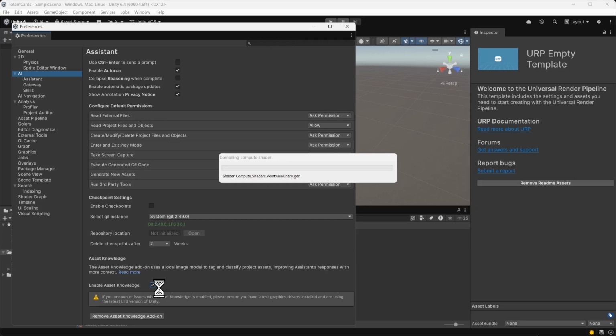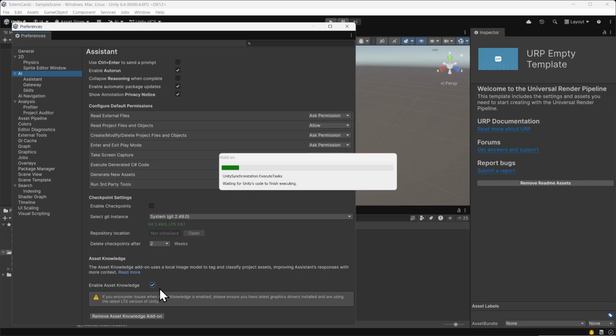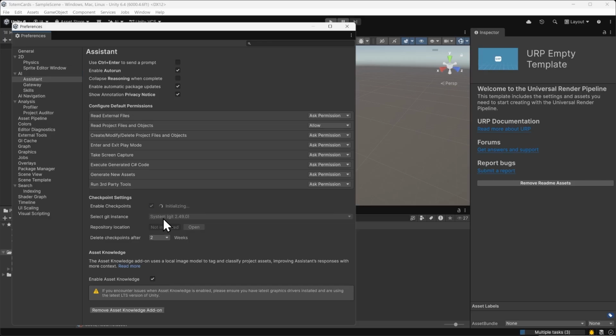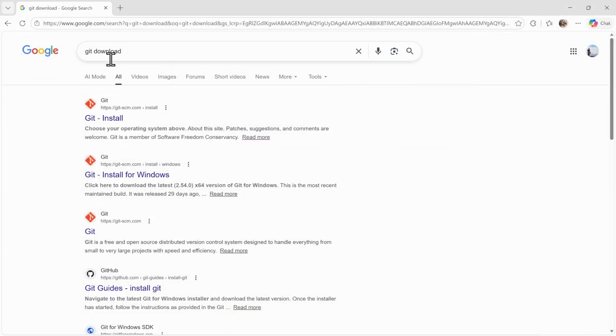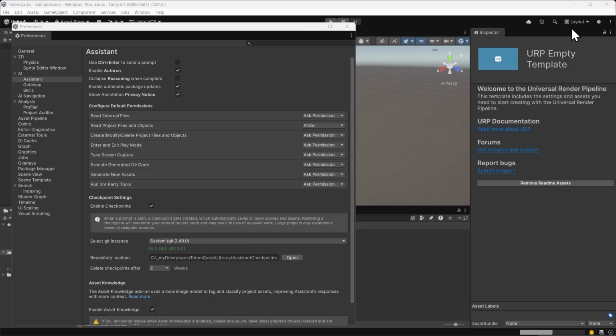We'll be working with AI through the chat system, and the agent will have direct control over your scripts. It will be able to spawn new scripts, adjust them, and sometimes it will break things. So make sure to also enable the checkpoints, and for that, let's use the system's Git. If you don't see this entry inside of the dropdown, in Google, type git download and head into git install. Pick Git for Windows x64 setup, not the portable one, but the full one. Install, restart your computer, and you should see it here.